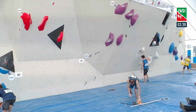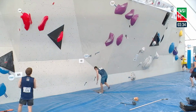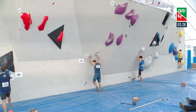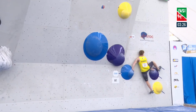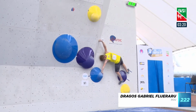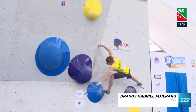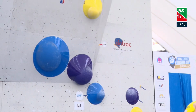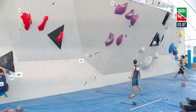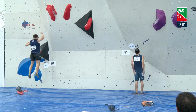Yeah, 24 athletes to come out. You know, it's bigger than a World Cup field for semi-finals. Yes. You know, which is typically 20. So, yeah, should be fairly heated, the competition, I suppose. So we've got Simone back out, young man from Prato, or at least training out of Prato on men's 3. And then we have, I believe is that Etienne? Oh no, Quito. Quito from France on men's 2. And then we can welcome Dragos from Romania, our Romanian athlete.